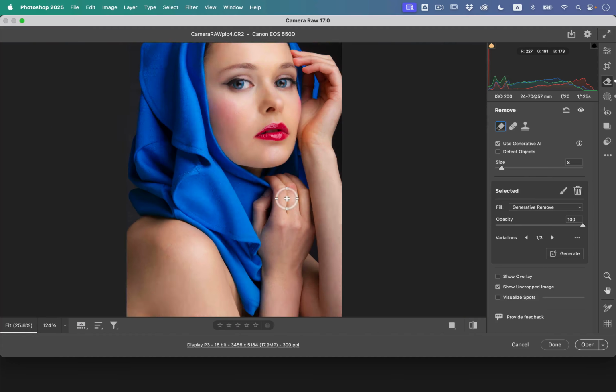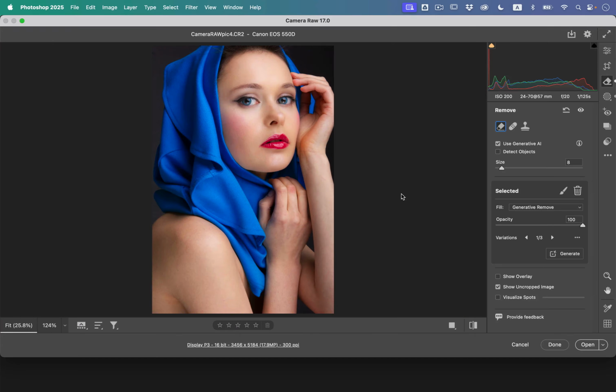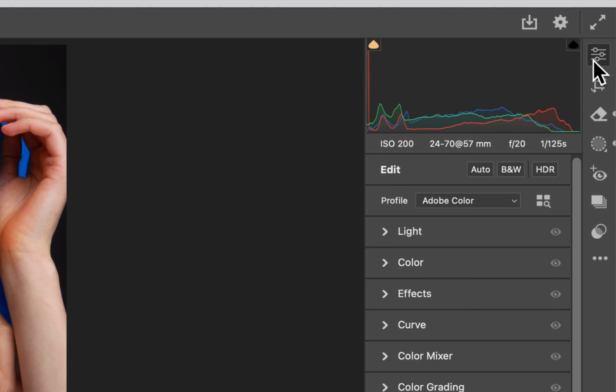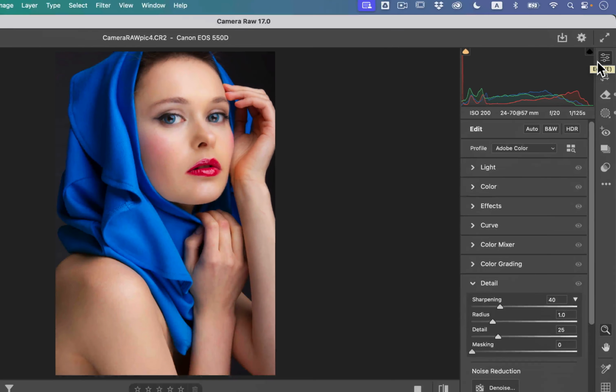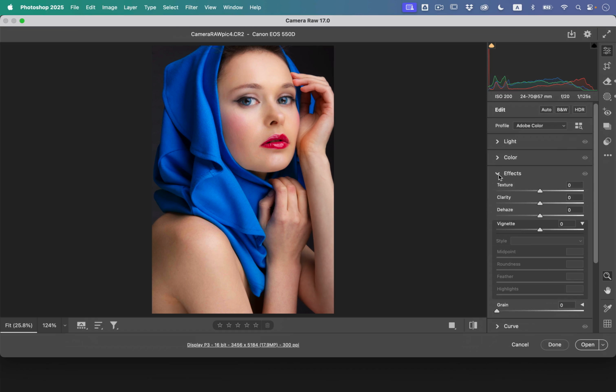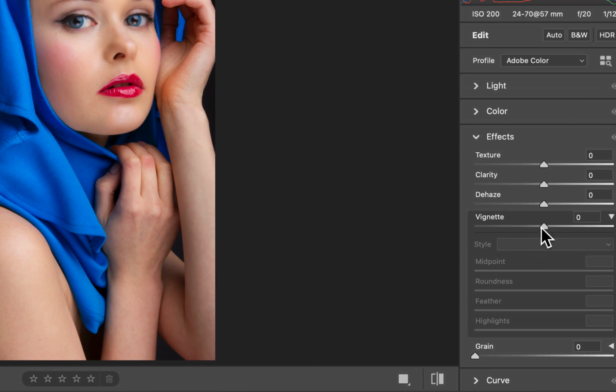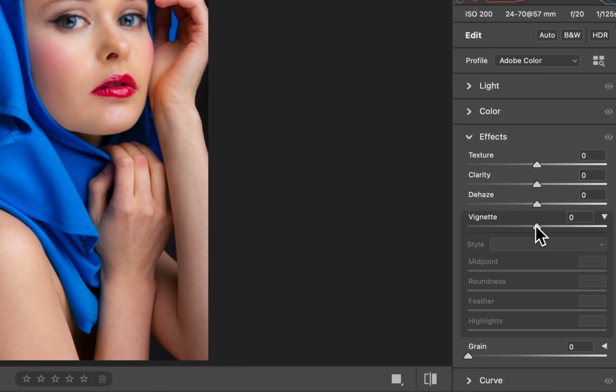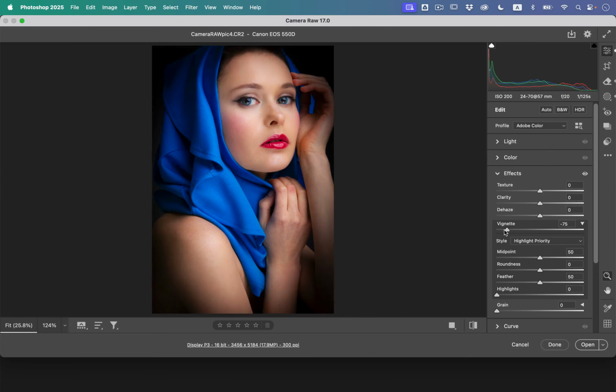And there it is. One final edit that the book didn't go into is maybe we can add a little bit of a dark vignette around our subject. In order to create this, make sure you're in the regular editing mode, and let's go down to the effects, and let's add a vignette effect. Clicking and adding this adds a little bit of a darker edge around your entire subject.